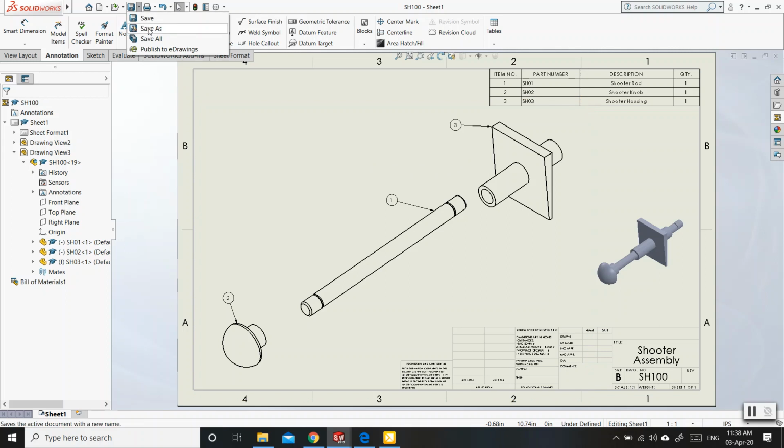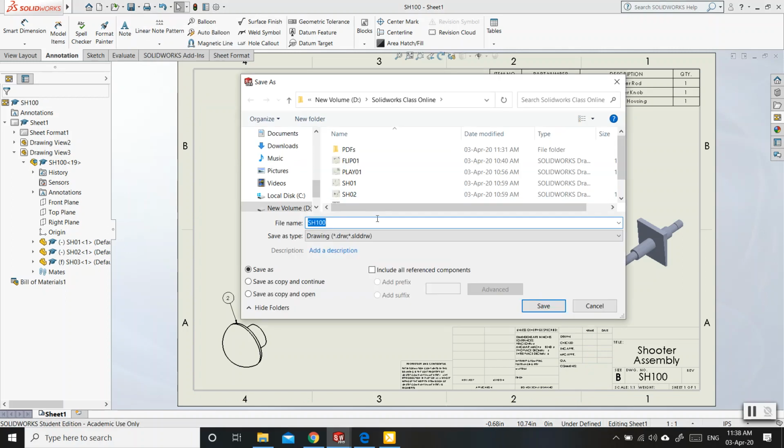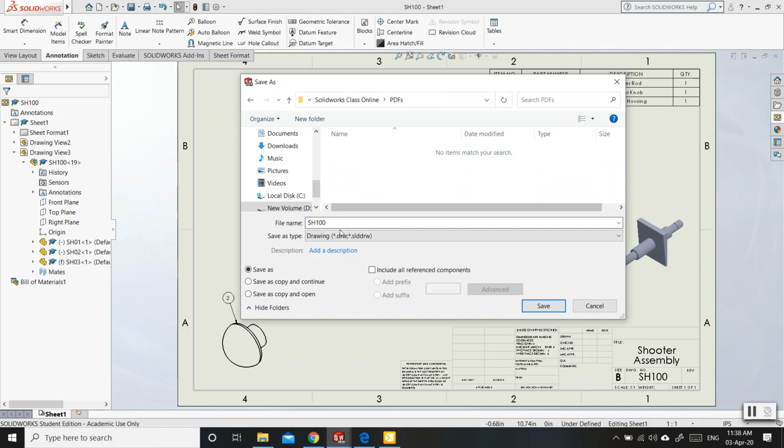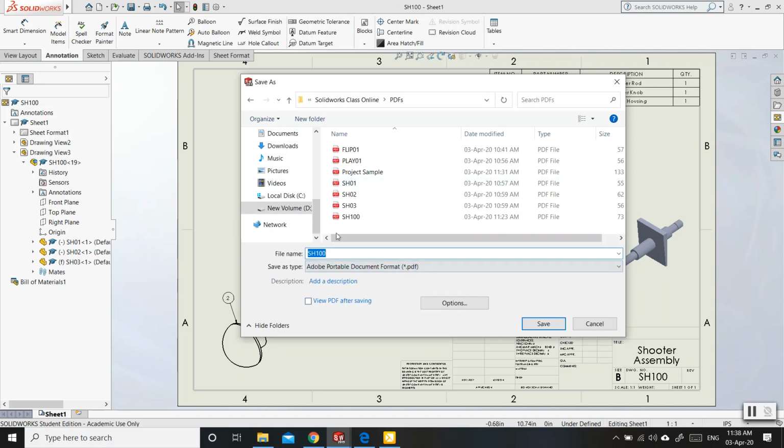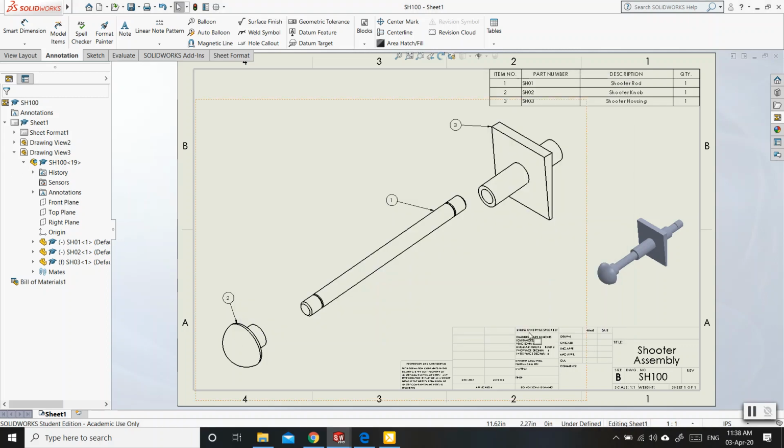Then you would go into Save As, and you would go wherever your destination is. So this is my PDF folder, and you're going to change the Save As type to a PDF document. Okay, and now you see it sees all the rest of my PDFs. So you would go ahead and click Save to save that PDF. So once you get all of that done, the next thing is to open up the Adobe program that will allow you to merge these, and it's pretty simple.